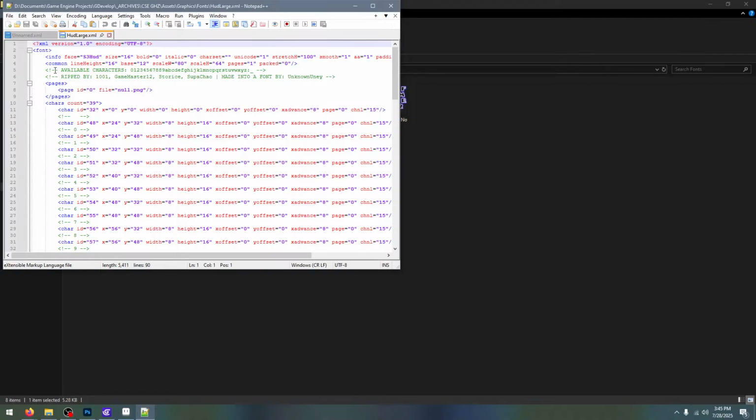But also, for every font I work on, I really love getting into the habit of our first note being all the available characters in the font, not including space, because space, of course, is going to be included.